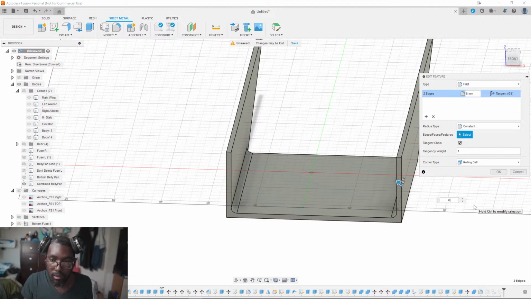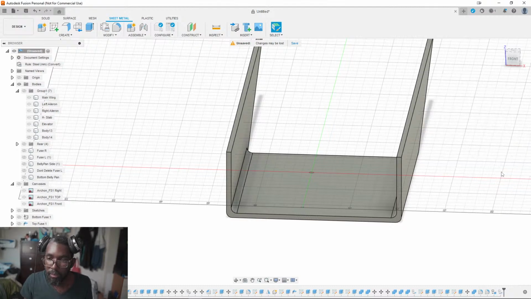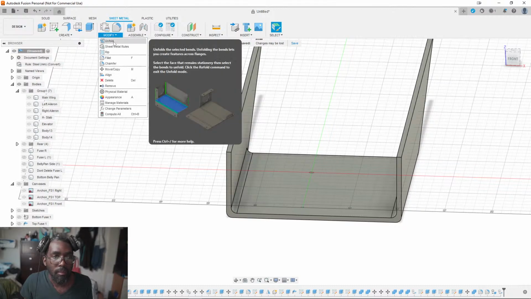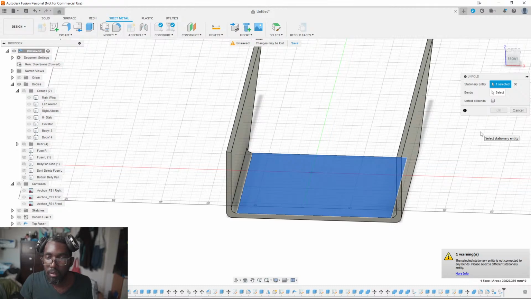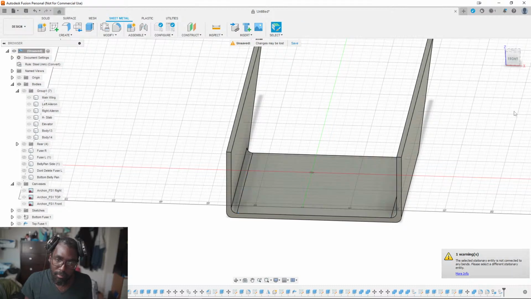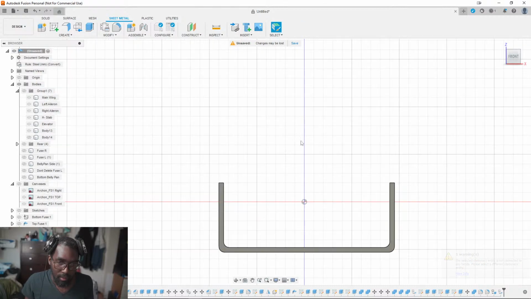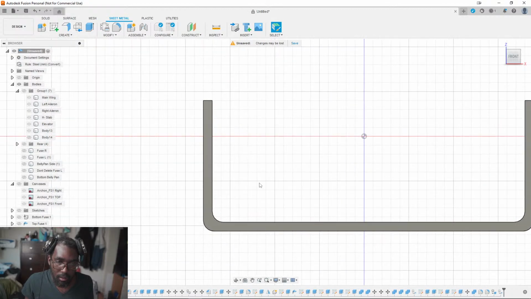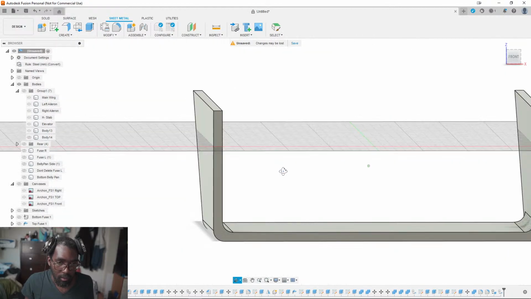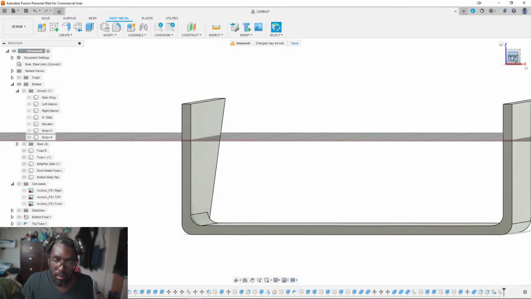Let's do 6 also. Modify, unfold. Like, your inner and your outer need to be... So that's.